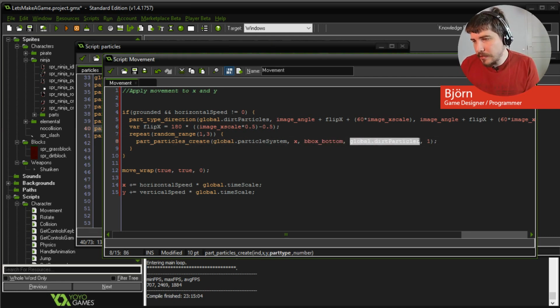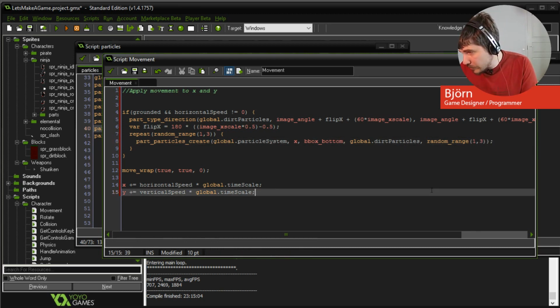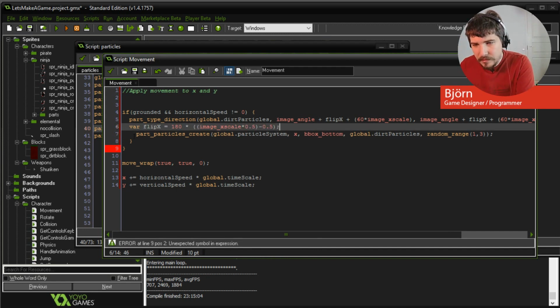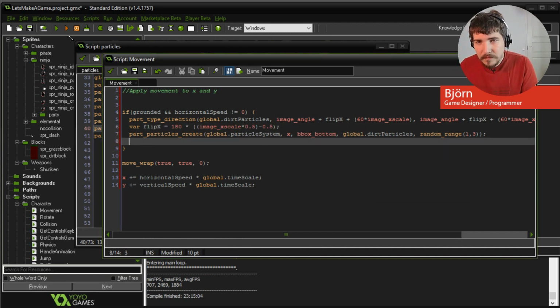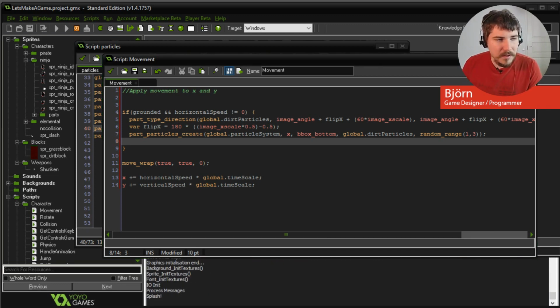And then I just tell it this is the particle it needs to do. This is the particle system. And this is the number of particles, which I could also then put the random range here and not be stupid and have it there. I didn't know it had even this function. You see, we live and we learn. Will this work? Let's see. Didn't know that it actually had a number there.